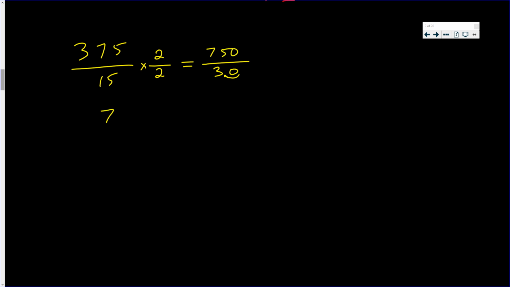Now, once we got 750 over 30, you can say, you know what? This is just 75 divided by 3. Or you can say that the decimals are here and here, and I'm going to move them over 1 place. So now I have to do 75 over 3. I'd rather do a single-digit number into 75. 3 goes into 7 2 times, 1 left over, 15, 5 times. The answer is 25.